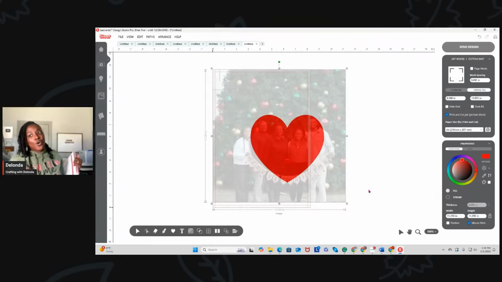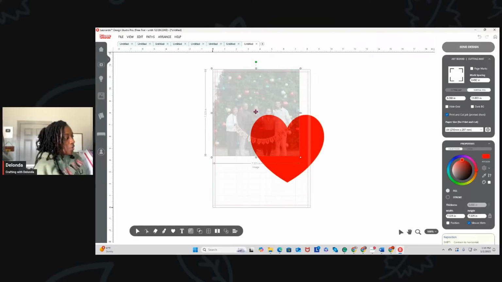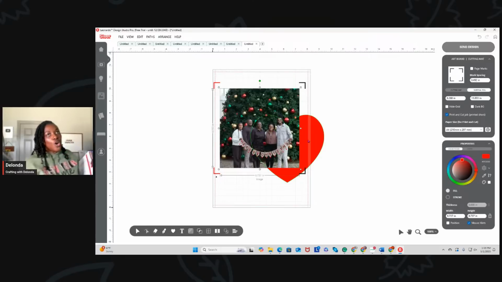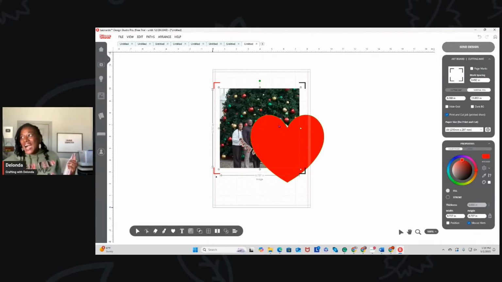I can see the photo is very big, right? And I can bring the size of the photo down. Now, one thing you have to remember when you're trying to do something like this is that the photo goes behind the shape. So I'm going to click on the photo. I'm going to right click. I'm going to go to order, send to back. I want the photo behind the shape.